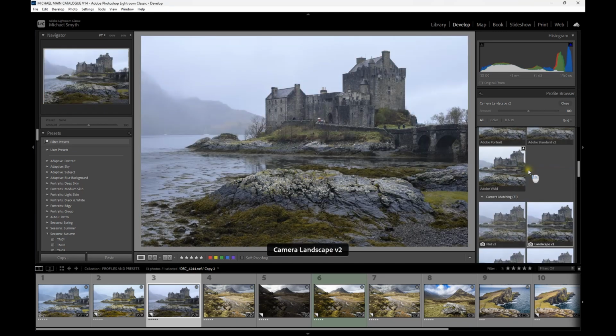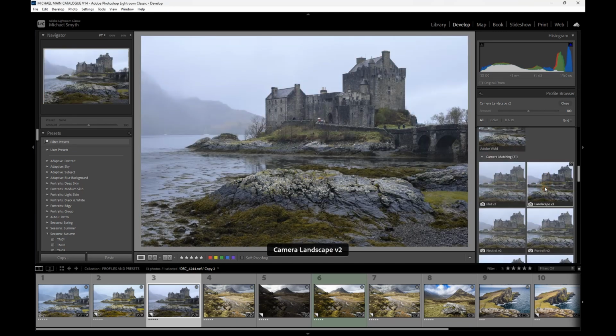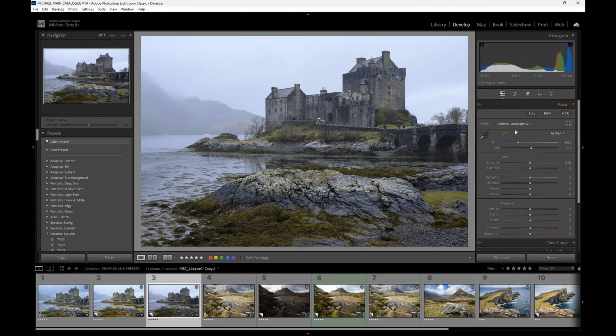Let's just go back and stick with this Landscape version 2. That's a really good starting off point. So before we've done any changes to the settings on the image, we've got a much better starting off point. So that's the point of the profiles. And then once we've selected our profile, we could look at some presets. And some of these presets, again, are quite strange and weird. And often you'll probably do a better job just using your own processing settings. But we'll have a look at those next.